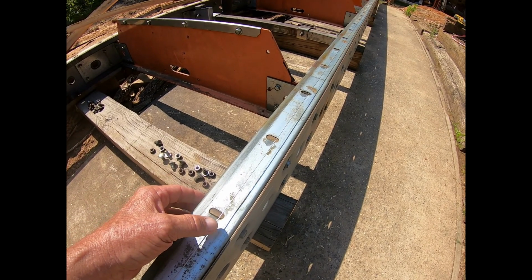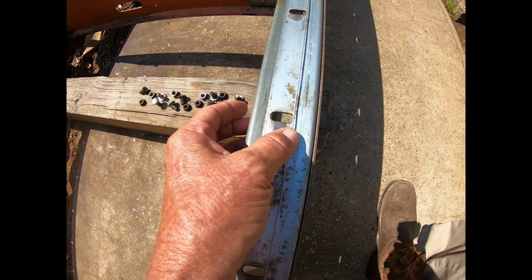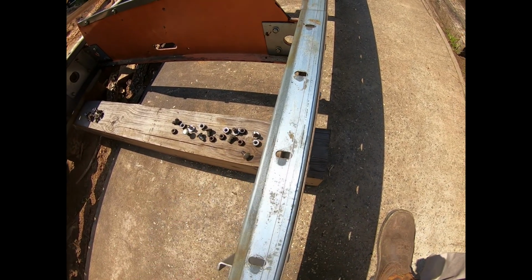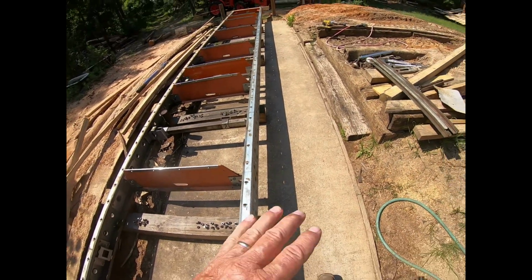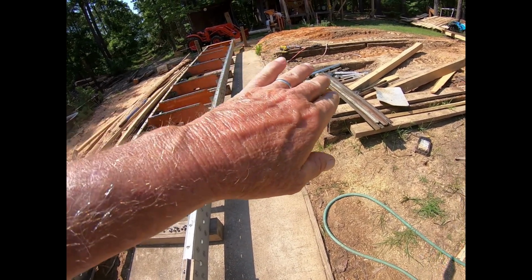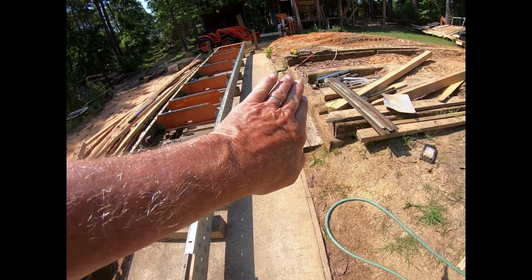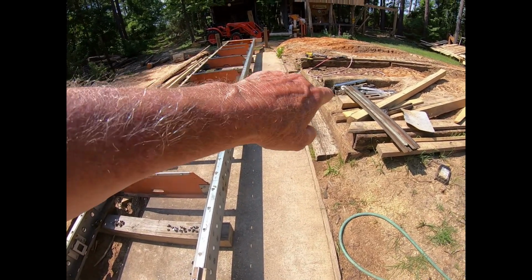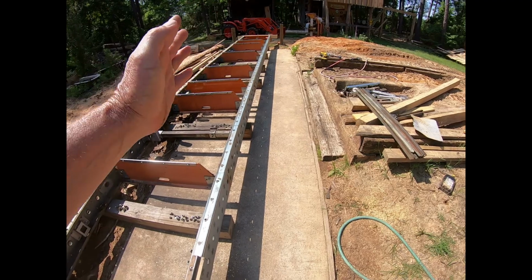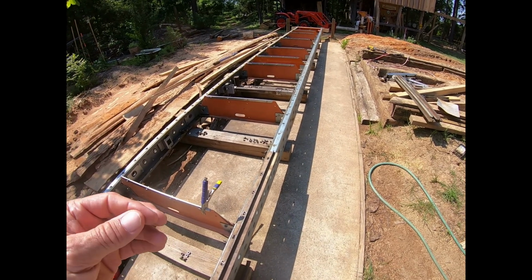And just imagine the wire being, because the nuts aren't there, you could see how it's real easy to see if this is on this side or on this side, one way or the other. And if you roll logs onto the mill, sometimes it might hang up on something, or if you push them up onto the mill, especially if you're pushing on those ramps like a lot of us use, you're actually pushing the mill this way. You're rolling the log up, but part of your force is trying to push this way. So you might kind of bow this thing out. Not much, but it doesn't take much to affect those rollers on the saw head.